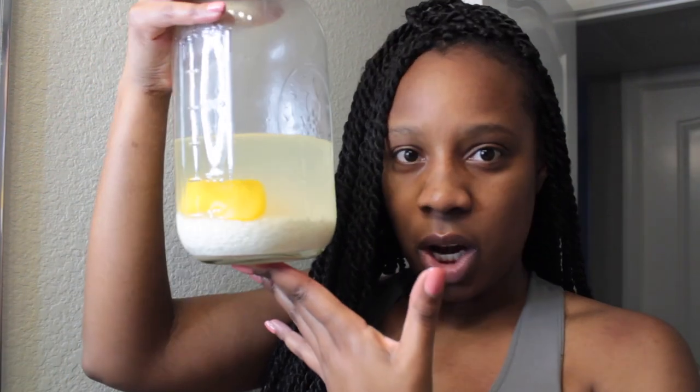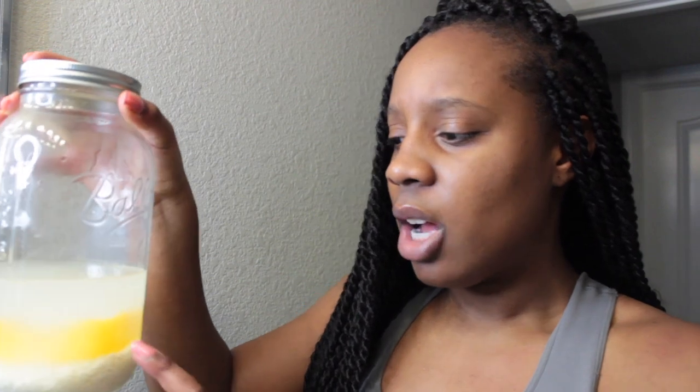So I'm sure you guys have heard of this trend going around on YouTube. I am doing the rice water. As you can see, I do have the rice in there. It's been sitting for a couple hours now. I had it sit overnight too, and then I also put an orange peel in there because this stinks. I don't know if you guys ever smell rice water, but it stinks. So I put an orange peel in there to see how it would smell. I haven't smelled it yet, but oh, it smells good. It smells good with the orange peel.